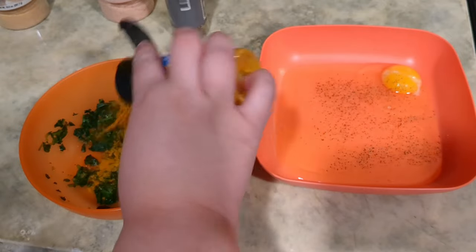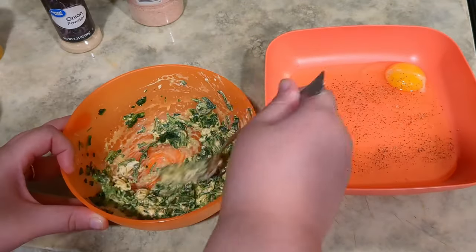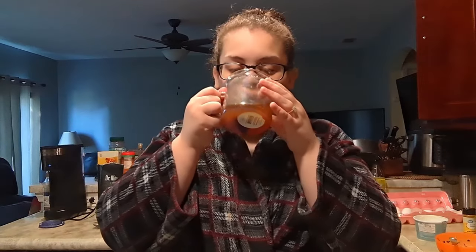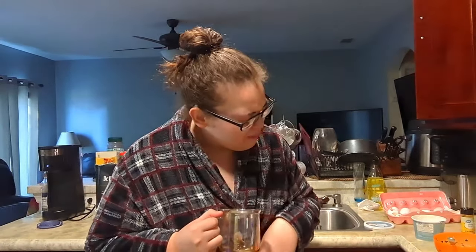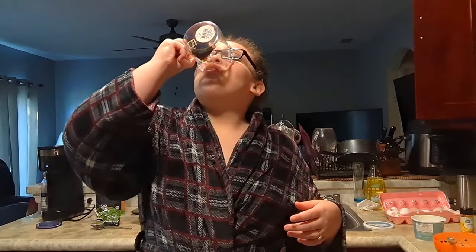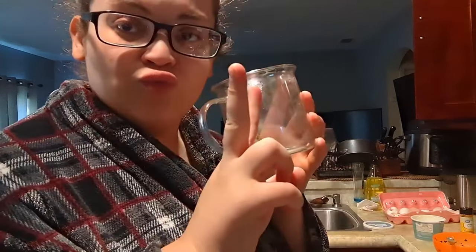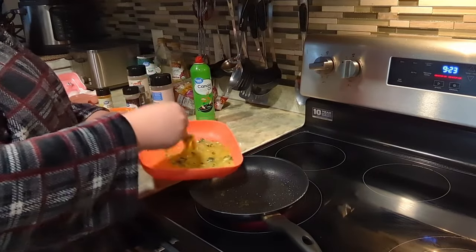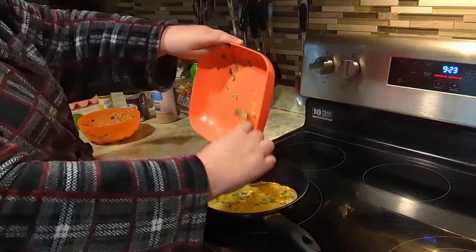Not only am I seeing some really amazing benefits in terms of my inflammation from autoimmune diseases, but I see a really big difference in terms of my waist. That's a major win for me because I'm definitely the type of person who holds a lot of weight in my stomach, so I bloat super easy. And the best part is that with these teas, I finally feel like I have energy when I'm supposed to have it during the day, and I'm finally getting a restful sleep at night.